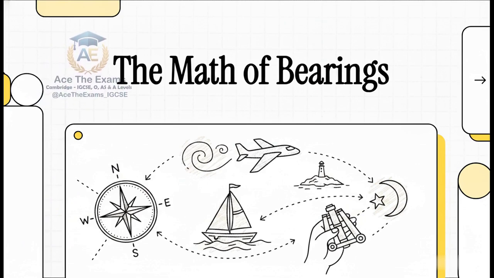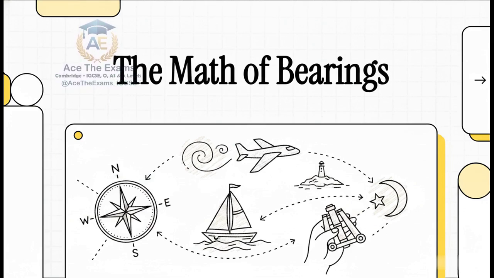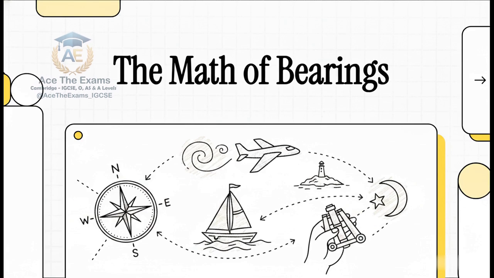Have you ever wondered how ships, planes, and explorers navigate vast, featureless oceans or open skies with absolute pinpoint precision? It's not magic, guys. It is the mathematical geometry of bearings. And more importantly for us today, it's the exact same logic you need to secure top marks on your exam.